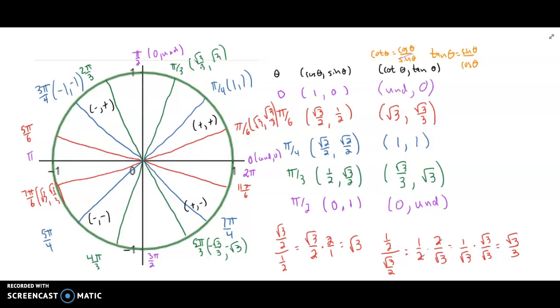Now the pi over 4s, love those. Those are easy. They're always going to be either 1 or negative 1, depending on what quadrant you're in. Positive, negative, positive, negative. All right, so positive here, positive, and then negative. So those are some quick ways we can easily know our values. And again, for the undefineds or zeros, I like to think about those values because I don't want to memorize a little bit of a trick here and then get it wrong, because then they're always going to be wrong. Just start thinking about, well, is the cosine 0 or is it 1? Is the sine 0 or 1? And that can help your fraction out to get the tangent and cotangent values.